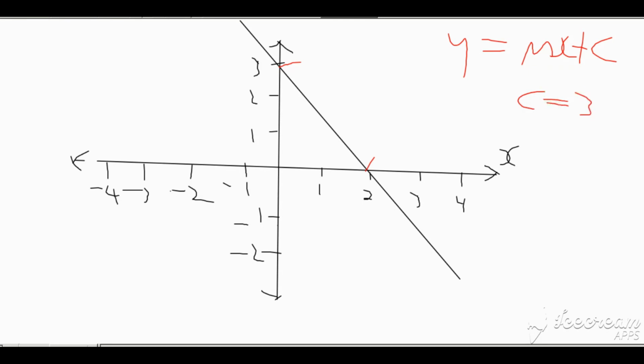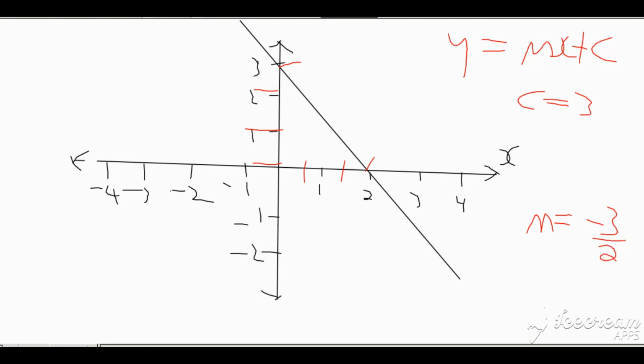Now what I want to find is what my gradient m is. Looking at that section, notice what the line is doing here. Instead of slanting upwards from left to right, it's slanting down. So we know that whenever we move downwards, that's negative. So let us look at this right here and count going down. This is 1, this is 2, this is 3 going down. So my rise would be negative because I'm going down. So my gradient m would be equal to negative 3. I'm moving forward, so my run is positive, and I would have moved 1, 2 places forward. So my run would be 2.